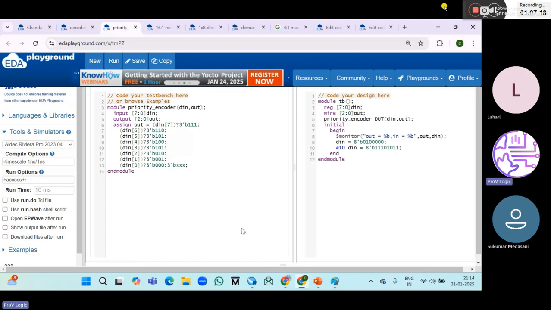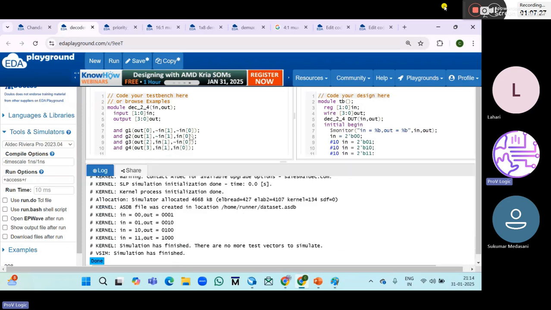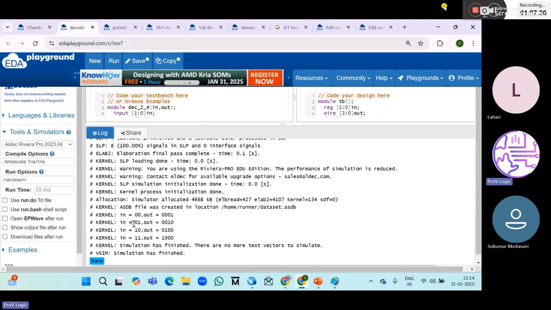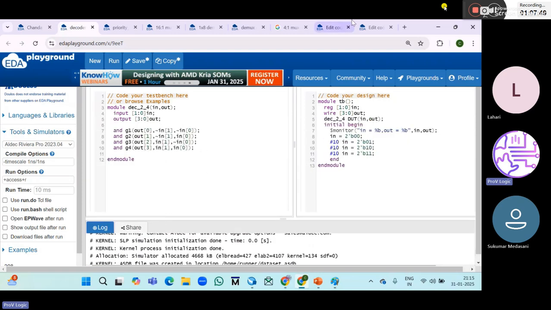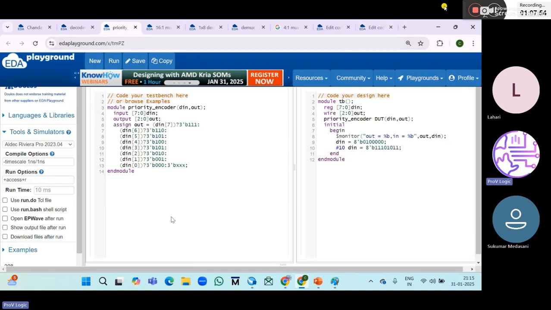Okay, so a normal encoder is the reverse of a decoder. Decoder means the binary data is converted into physical data. Here the binary data input is 00, 01, 10, 11. It is converting to physical data based on the line it is activating. For an encoder, whatever the output is here will be the input, and whatever the input is here will be the output. Just reverse the program and try once in gate level modeling or by using a shift operator. How can you write it in a single line? Just try. Okay, coming to the priority encoder, this is 1.